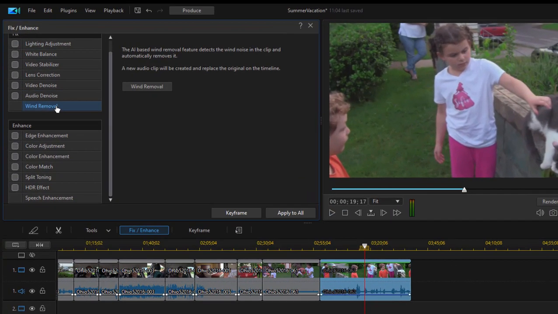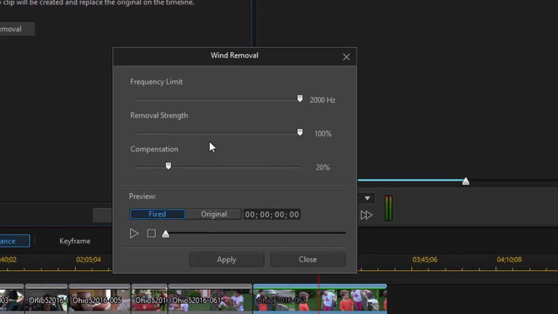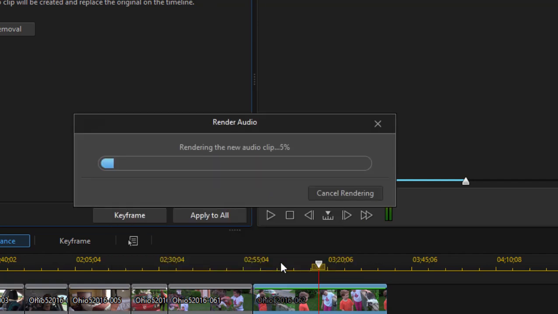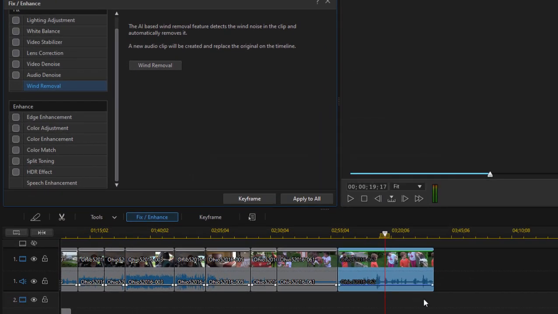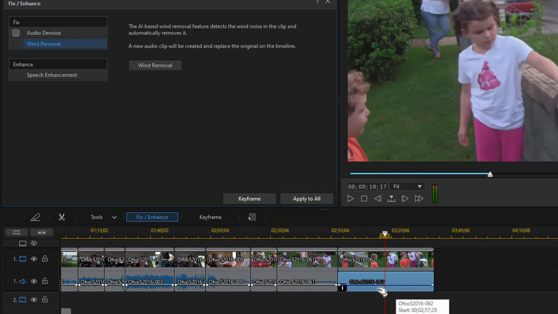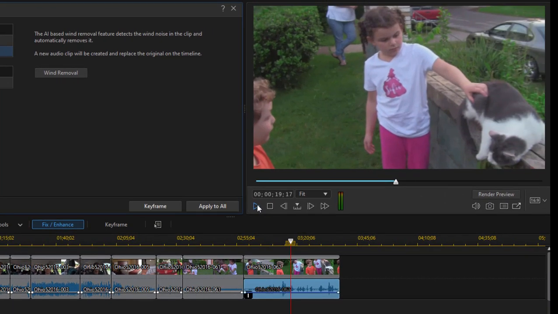I'm going to just turn on wind removal, click the wind removal button. And here we can make some adjustments, but I'm just going to let it play at its default settings. It's going to render a new audio clip for this particular video clip. If you look at the waveform, you'll see it change here also. It looks like it's gone completely, but in reality, what it's done is gotten rid of a lot of that background. So there it is, it's back again. But this is with the noise gate applied. Listen for the wind noise now.